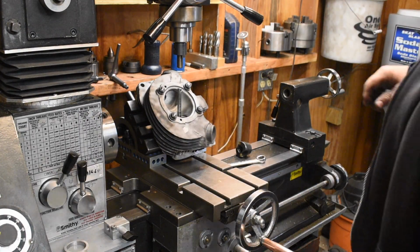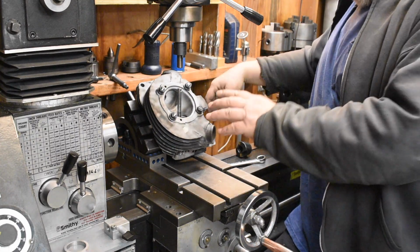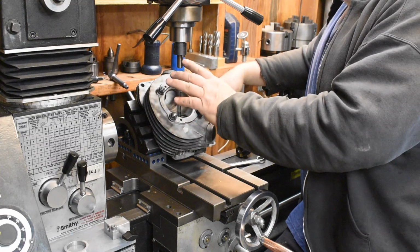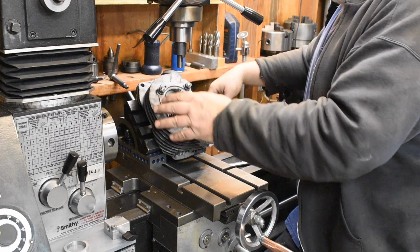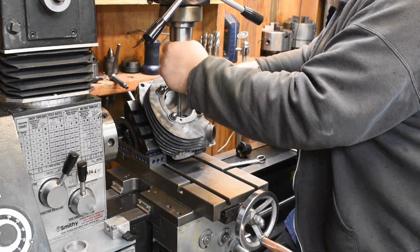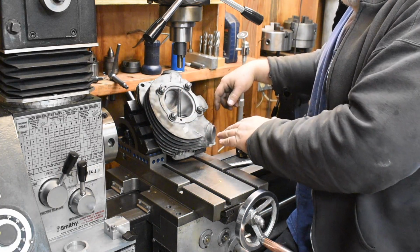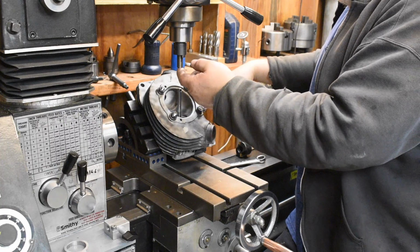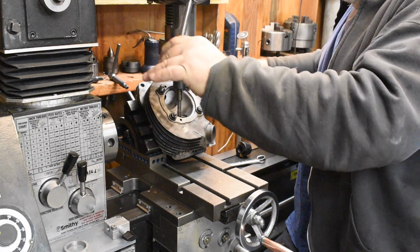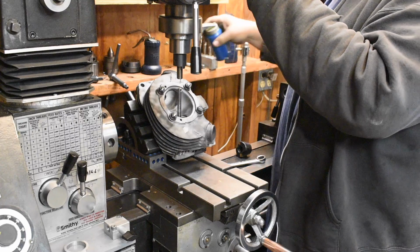Okay, the camera cut off on me somewhere along the way. I'm not sure where, so let me just kind of recap where we're at. The pilot was roughly lined up with the spindle and the quill and the driver for the seat cutting tool. The mill was manipulated left to right, forward and back to center this under the driver. The driver slides over it easily. I put a couple of drops of oil on there.